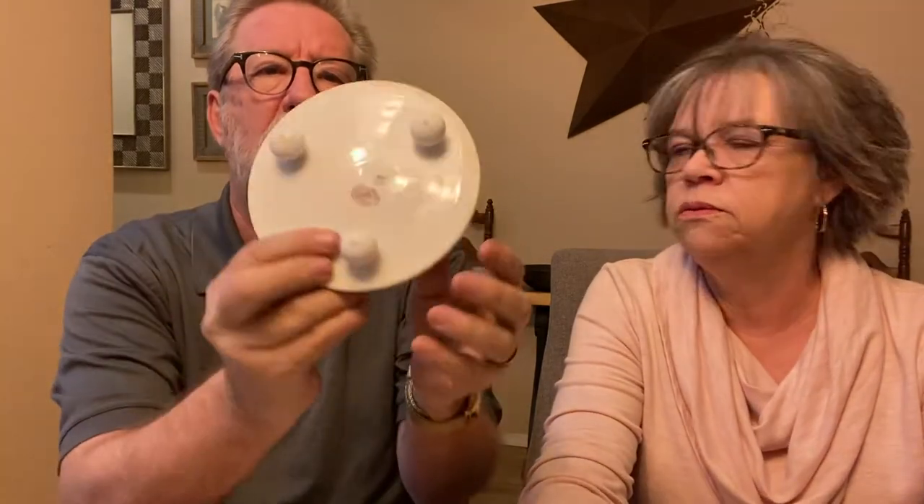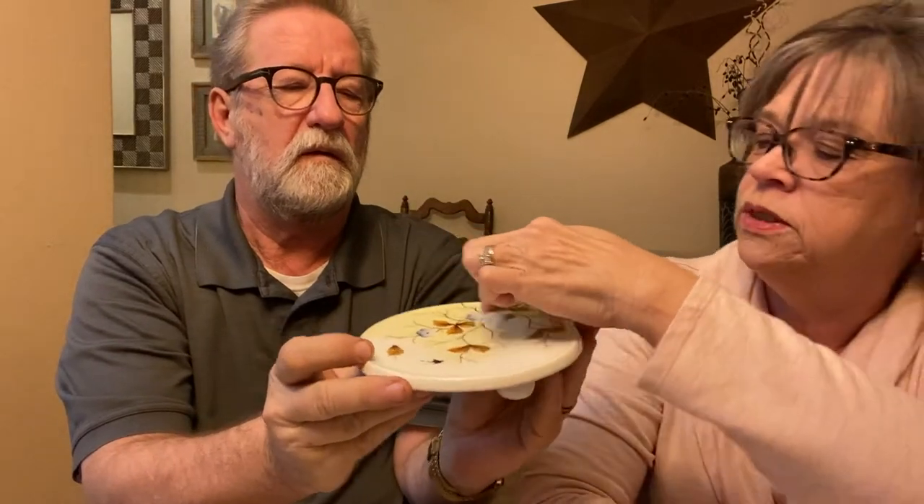This is a tougher one. It's Burley and Tyrell — it's got a number and a signature. It's a three-footed trivet. I think it's pretty old — it's porcelain, I believe. There's not a whole lot of them out there, but it's got this spot where the paint is rubbed off, and the bird is a little bit rubbed too. It's pretty old though. Burley and Tyrell — out of Chicago.